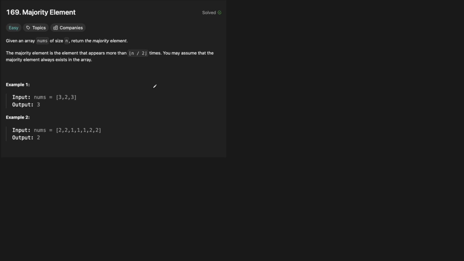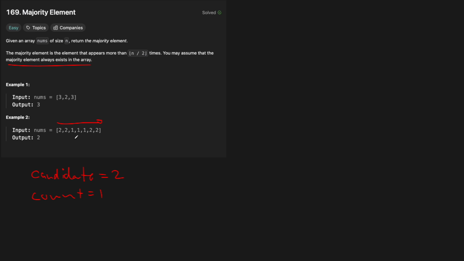So the hint in this problem is that we know that the majority element must exist in the array. So therefore, by definition, there will be an element whose count is greater than every other element. So what we're going to do is go over the array left to right, and keep track of what could be the majority element. So for example, we're going to say that the candidate for our majority element is equal to, let's just say, the first number, right? Candidate equals 2. And what is the count of 2? The count of 2 is going to be 1 in the beginning, because all we've seen is a 2.